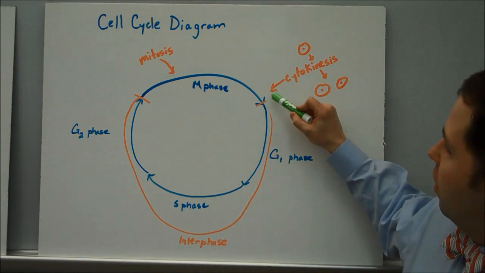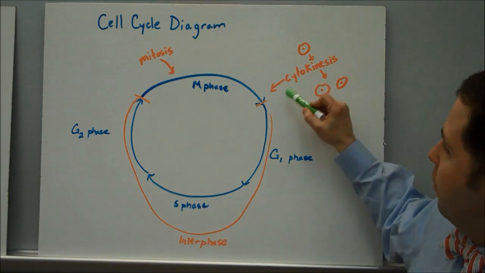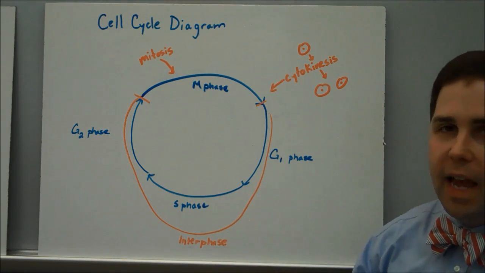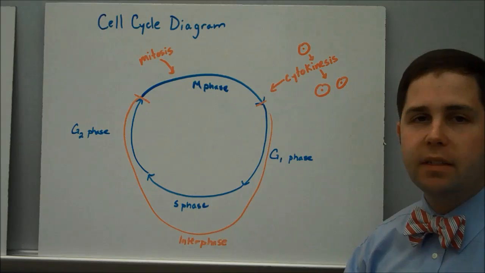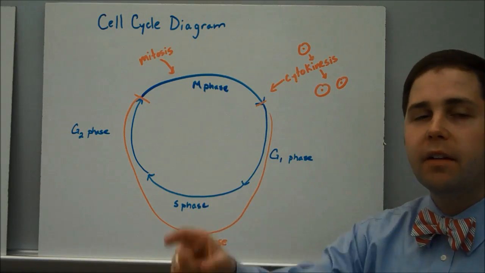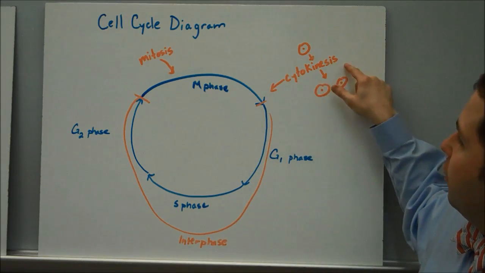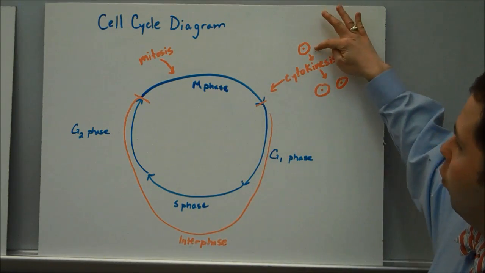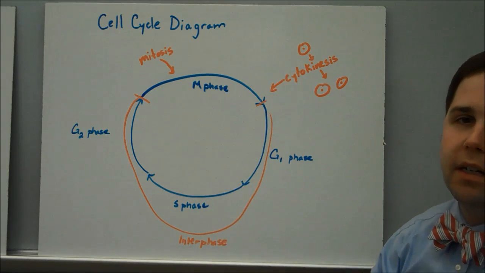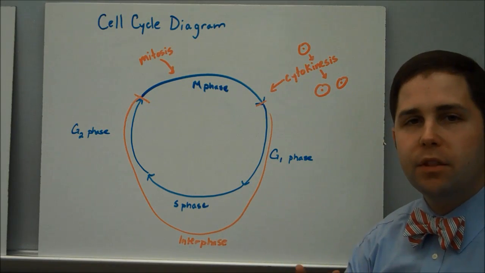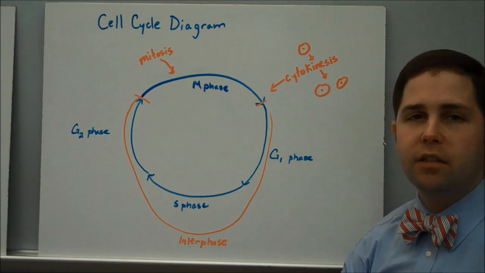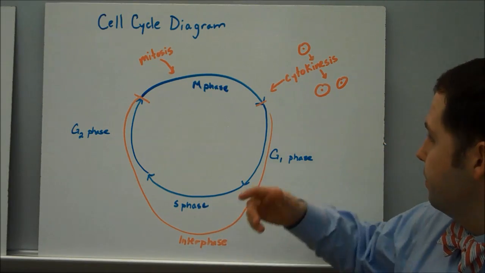So let's start right here on the cell cycle at a process known as cytokinesis. And we're only starting here because it's a convenient place to start. Now, as you know, the cycle goes around and around and around, so we could start anywhere in this cycle. But we'll start at cytokinesis because that's the step at which one cell becomes two cells. And once that one cell becomes two cells, each individual cell then starts the process all over again.